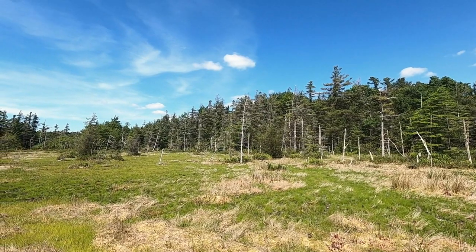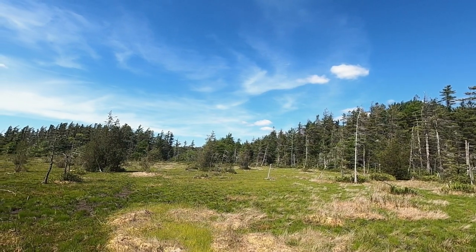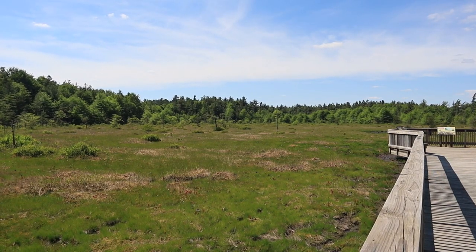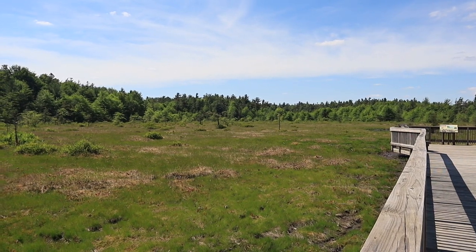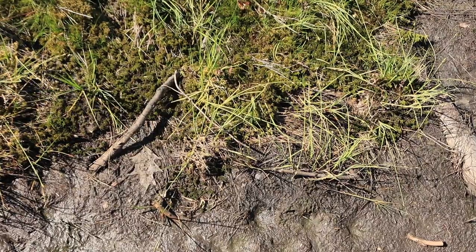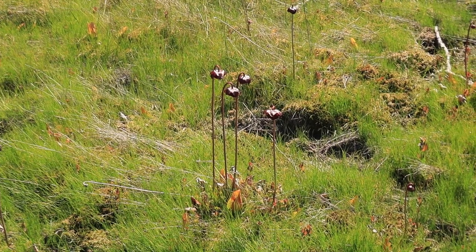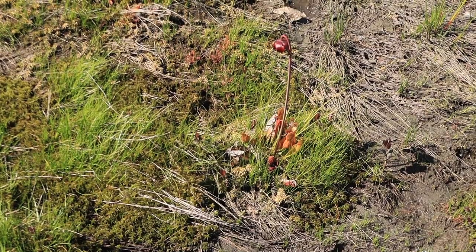Made it to Spruce Flats Bog, one of the most unique places in Forbes State Forest and on Laurel Mountain. The 305-acre Spruce Flats Bog and Wildlife Area is part of the 60,000-acre Forbes State Forest. Spruce Flats Bog is 28 acres formed by a mountaintop depression. Now, a bog is a type of wetland, and bogs are characterized by poor soil, acidic waters, peat deposits created by decaying plant matter, and specially adapted plants like sphagnum mosses and carnivorous plants like pitcher plants and sundew. Most bogs are found in low-lying areas, but Spruce Flats Bog is unique because it's found on a mountaintop.